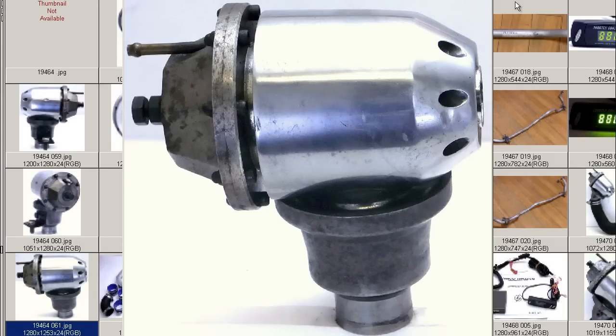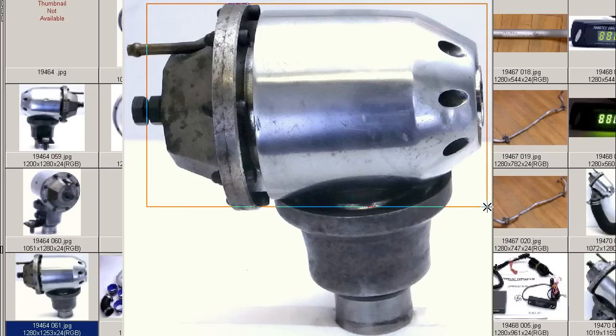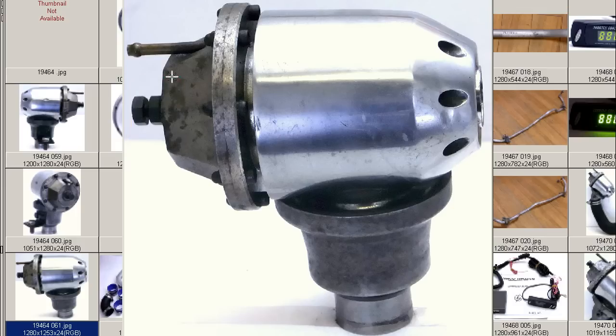Howdy, this is Andy of Japan Dino, and I have for you an HKS super sequential blow-off valve on the flange for the MR2, the very rare, very difficult to find flange for the Toyota MR2. It's the universal super sequential blow-off valve made by the HKS company, good for any particular turbo vehicle, a universal and adjustable type blow-off valve. But the real charm point, the unique thing about this particular valve, is that it is on the flange for the MR2, and the MR2 flange has got to be the most difficult flange to find.